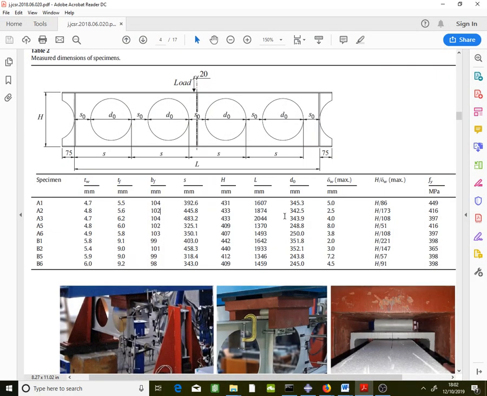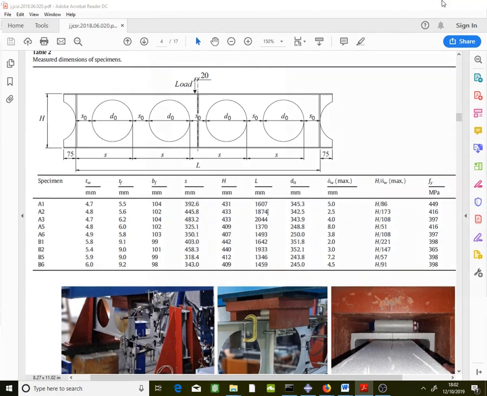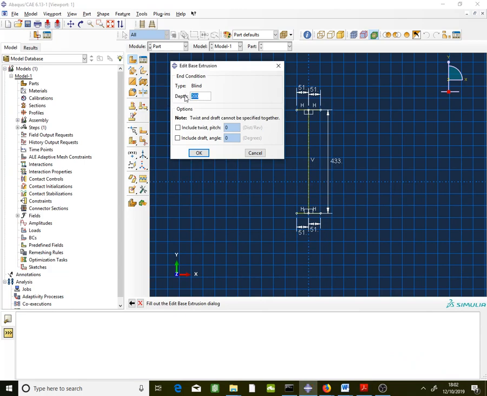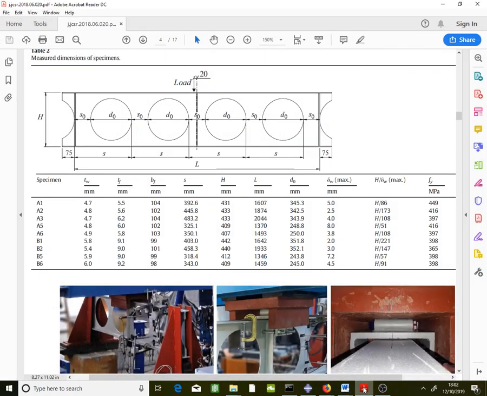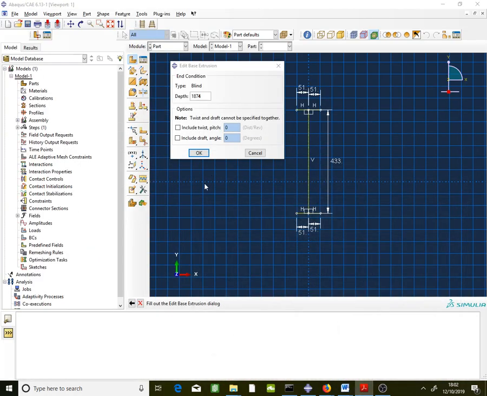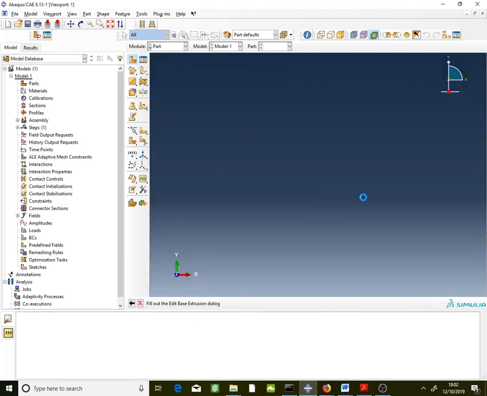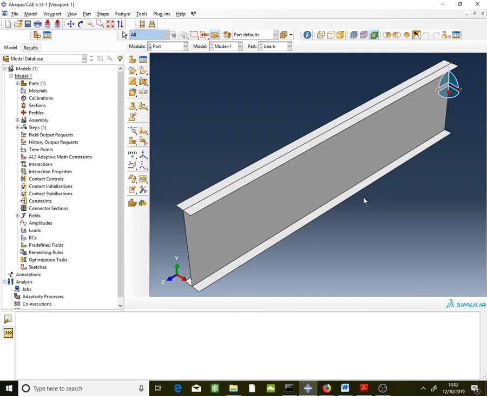If you look over here, the total length is 1874. That is the total length. So it's 1874, and then OK. Here you generate the cellular beam.